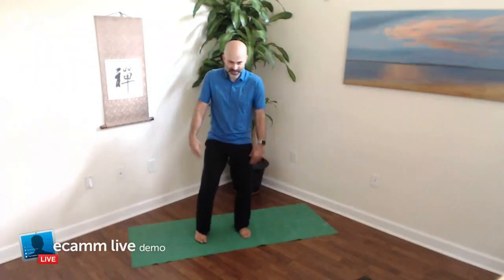Would you ever block a punch or throw a punch with this? Is this some way of defending against an attack? I guess maybe it's a way of looking ridiculous and scaring somebody away. But no, obviously, this is a warm-up exercise. It's like a form of calisthenics, right?